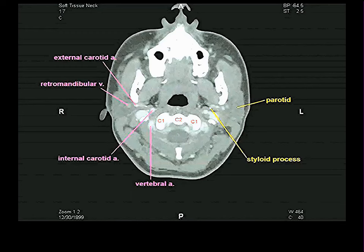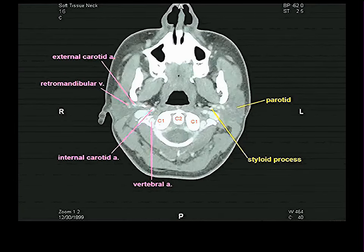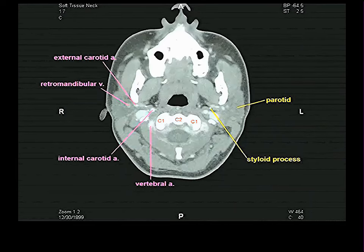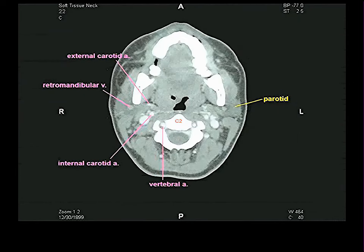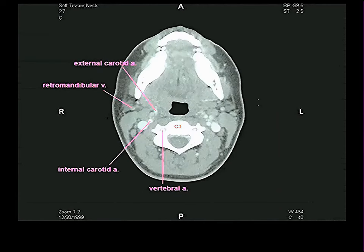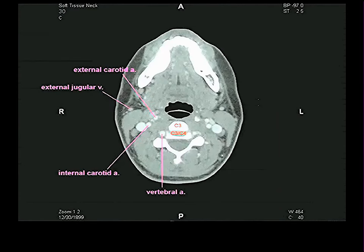There's another, this is the parotid gland. You've seen it even though you haven't dissected it. That little mucky stuff there is the parotid gland. Also running in the parotid gland, lateral to the external carotid artery, is the retromandibular vein. If we follow this retromandibular vein back down the neck, it's what's going to give rise to our external jugular. This is still parotid gland here, retromandibular, and now it's on the surface of the sternocleidomastoid, having become the external jugular.